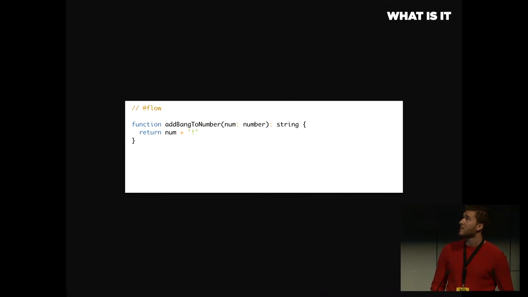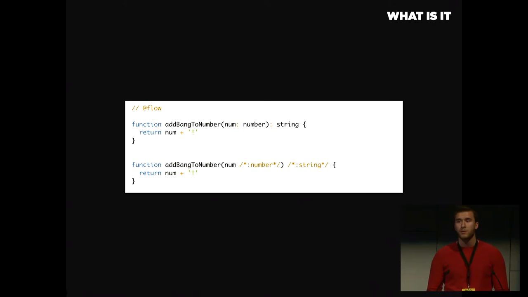You might have noticed that this isn't actually valid JavaScript code. If you try to run this, you'll get a syntax error. And that's because of the type annotations. But luckily, Flow supports type annotations inside of comments. So the below function is actually valid JavaScript, and you can run that. But most projects nowadays use some kind of transpilation step. So it's really easy to just strip the type annotations from the above function with something like Babel preset React or flow remove types.